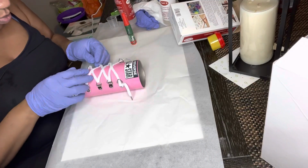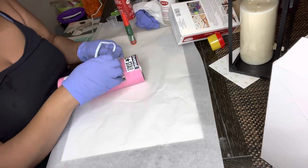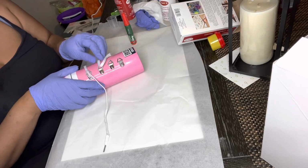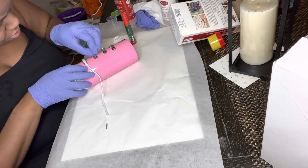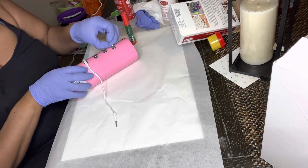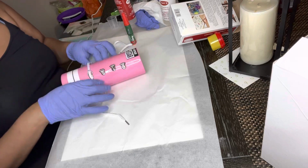All right, so this is more trial. So I'm going to unlace everything and I'm gonna use that super glue that I told you about with the sharp precision tip. And I'm going to kind of glue the laces onto the tumbler just to make it a little bit sturdier when I'm doing the epoxy.